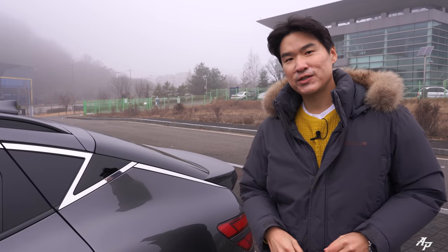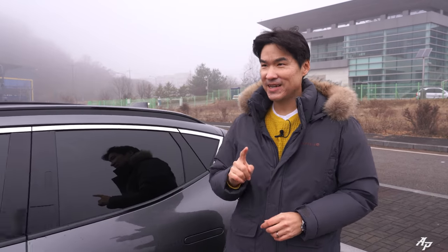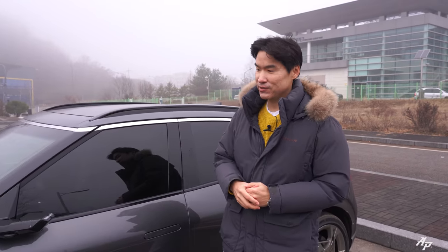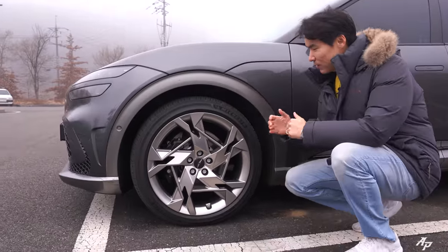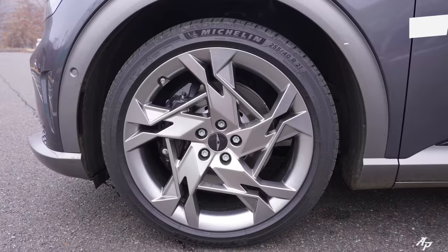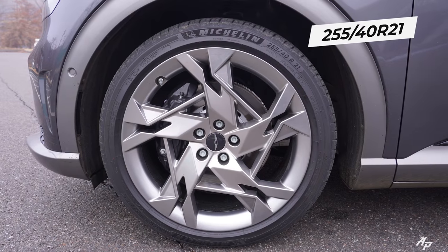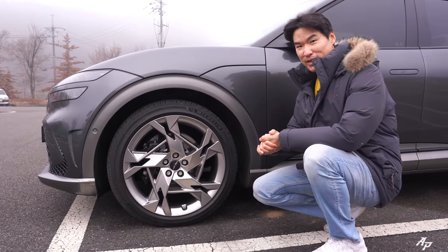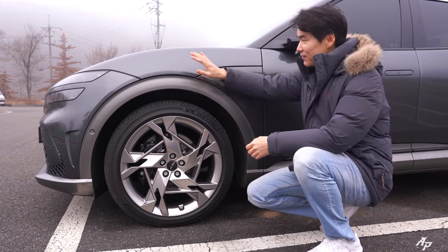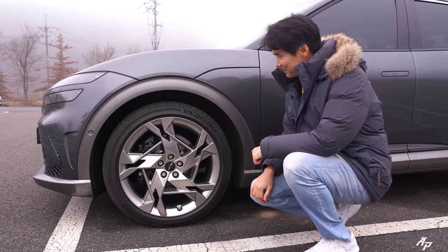And you can get Genesis GV60 with either 19, 20, or 21 inches. And our tester is the performance model, so we have the 21 inches. Let's see, it's wearing 255/40 R21 front and back. And now let's go out and check out the braking performance of the Genesis GV60 then.